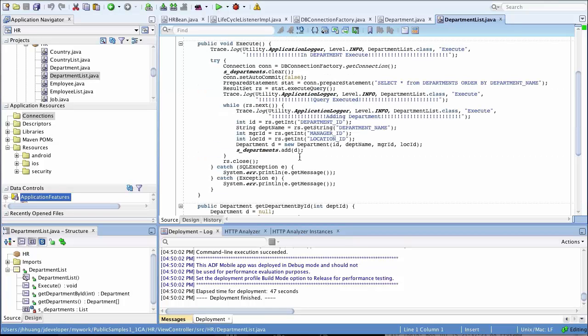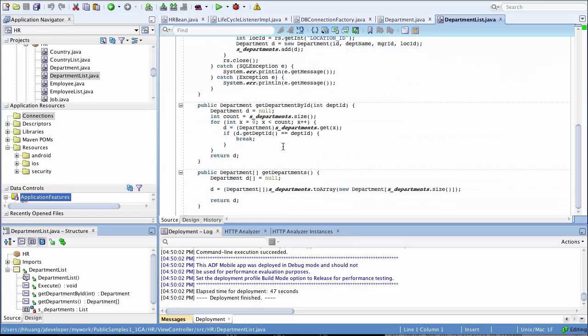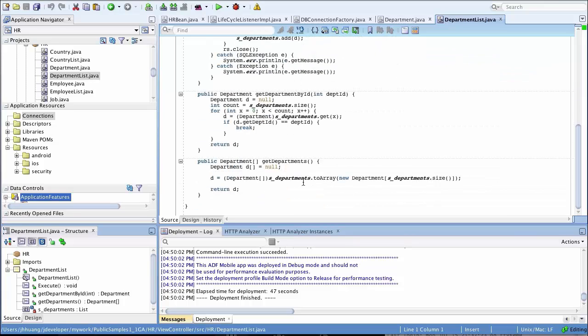Okay, here is some additional code I have to add at the end, and this is also very important. As previously explained, ADF Mobile framework expects all the data to be returned as an array, so at the end I need to convert the array list back to an array.